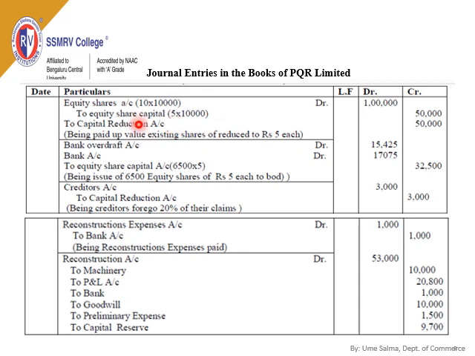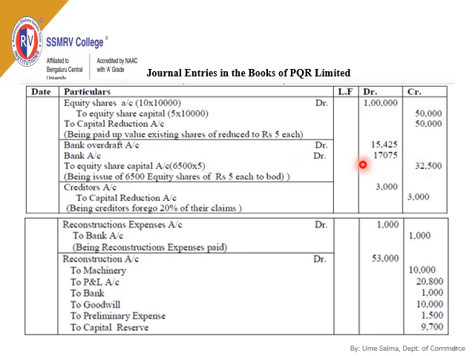Now let us move on to the second adjustment. It is showing the bank overdraft. Now the company is willing to issue 6,500 equity shares of 5 each. For what purpose is this done? In order to clear off whatever they owe to the bank overdraft. So by issuing that equity share, they have received 32,500, where we have already credited equity share capital, 6,500 into 5.